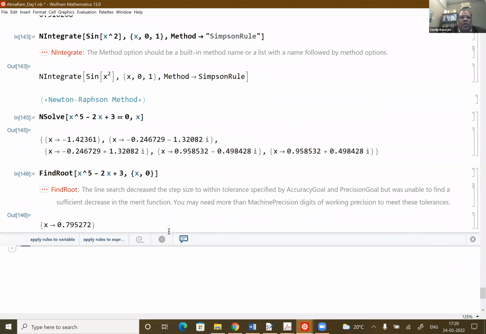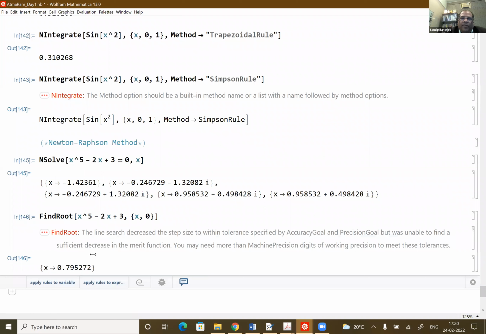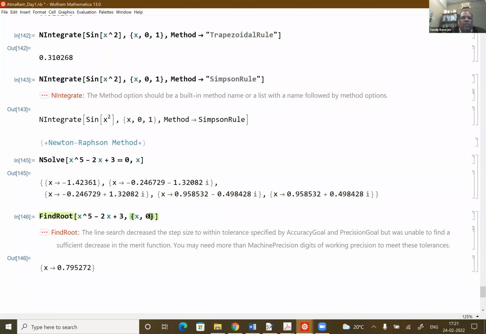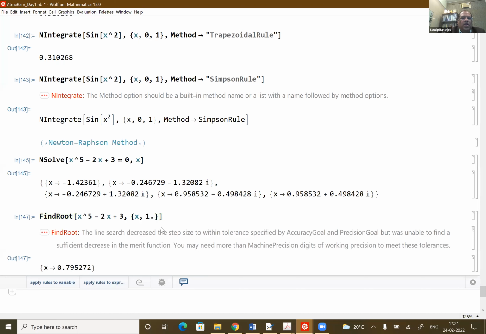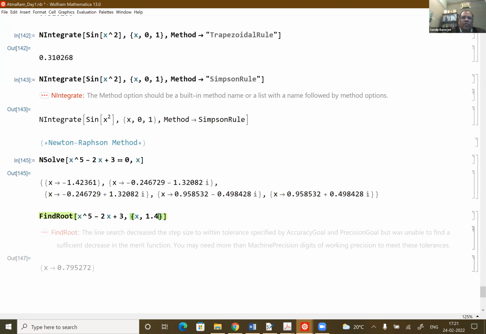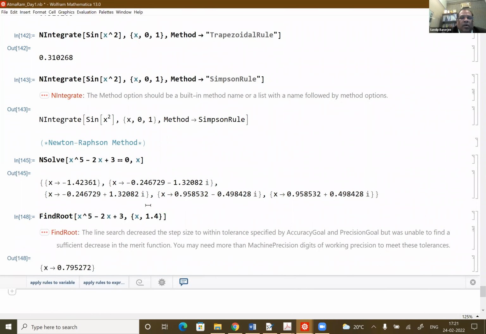Okay. So as you can see, it gives some error, and also some command. So I put some 0. The only real root is 1.42367, and somewhere it becomes non-convergent, couldn't find it. Let me move towards the root, because I know the root. Still it doesn't give. No, I think something is wrong.